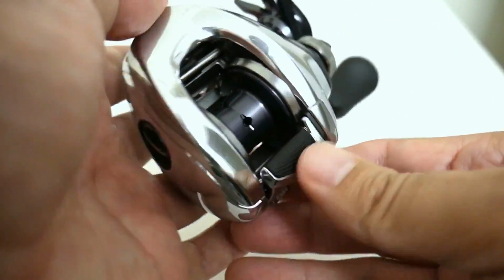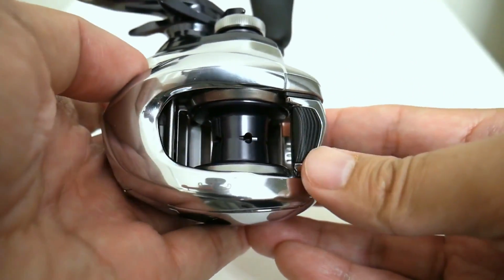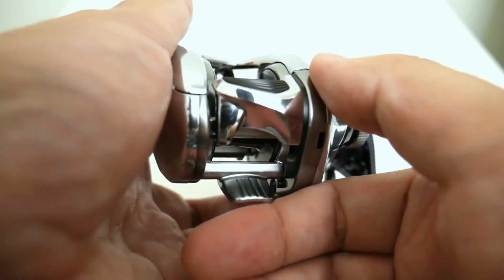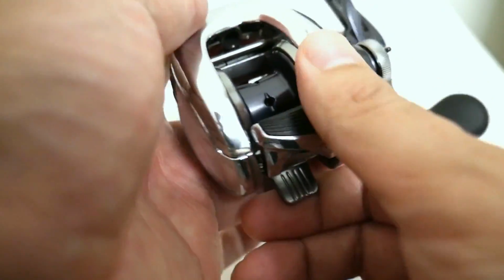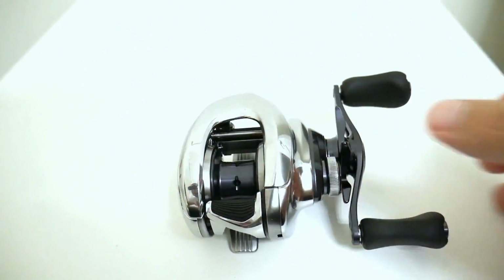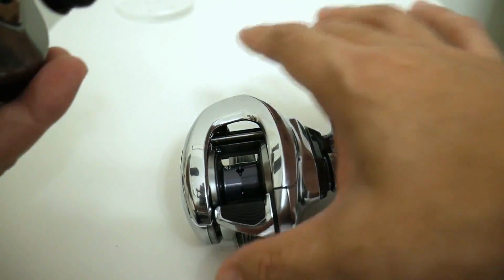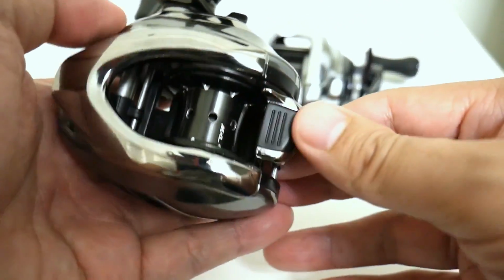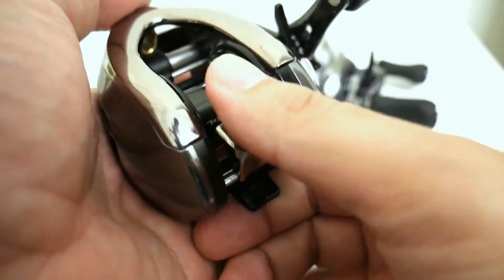Now Shimano went with, I guess, their newer style thumb bar. This is pretty much the same one you see on the Bantam. Well, it's okay. I like the old style better. Now here's the Antares DC. It's got a lot more surface area for your thumb. It feels a lot more luxurious.